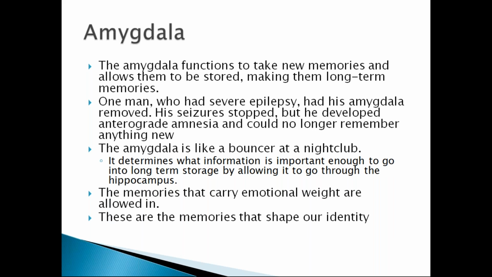The amygdala is like a bouncer at a nightclub. It determines what information is important enough to go into long-term storage by allowing it to go through the hippocampus. The memories that carry emotional weight are allowed in. These are memories that shape our identity. And I don't know if any of you have had to deal with a relative or loved one who has suffered from Alzheimer's. You will see that their short-term memory slowly decreases, but their long-term memory stays there.